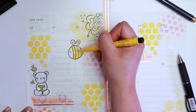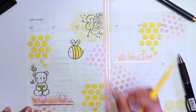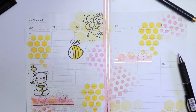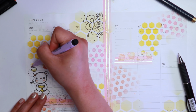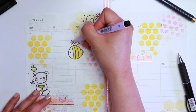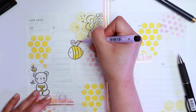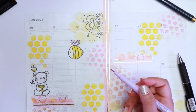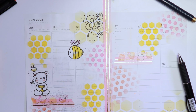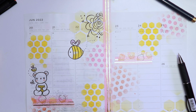And so with the Pitt Artist pens, they are using India inks. And India inks, they don't bleed through. So even when I'm using the Filofax paper, and I know that this Filofax is on the thin side, other inks bled through, but my Pitt Artist pens did not bleed through. And so, you know, that's what I love about the India ink. They dry fast as well, and I'm not going to be worried about any bleed through on the other page. I'm all good.